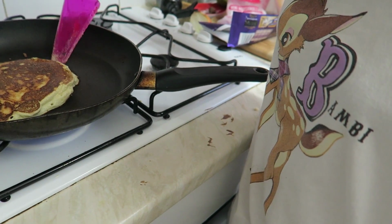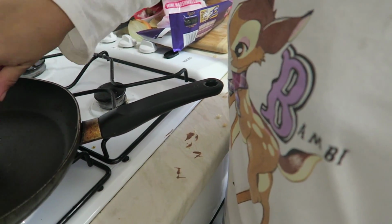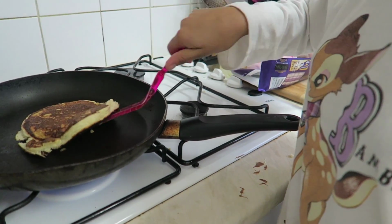Ready? Oh, I can't flip it. Right, wait for that bit there to go. Okay, put this back down. I can't do it. I cannot flip it. I don't want to chuck it up in the air and flip it, because it's just gonna go everywhere. Ah, I did it. It's kind of splattered at the edges, but that'll cook through and it'll look alright.